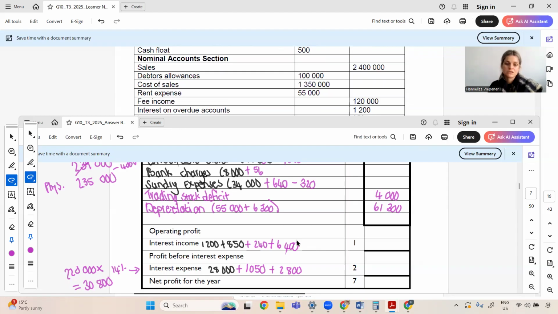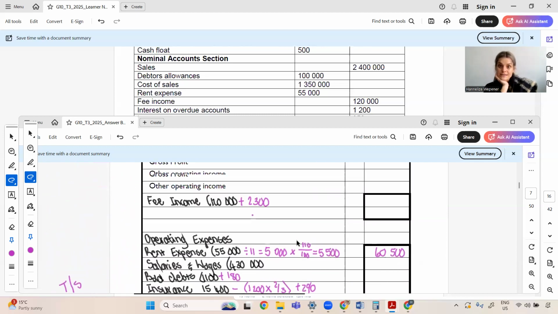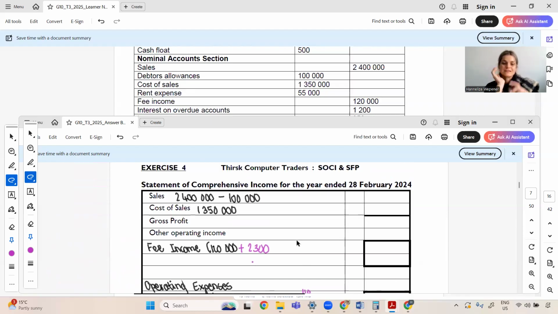We sometimes do it with the interest expense, where you just have to double check if you've included all of that. Okay, so you know how to add and subtract. I'm not going to do that now. Just keep in mind that your cost of sales must be shown in brackets, please. Otherwise, I'm very strict on this one, so I won't give you your marks. And then this is 2.3 million. Okay, so you can do the rest of that.